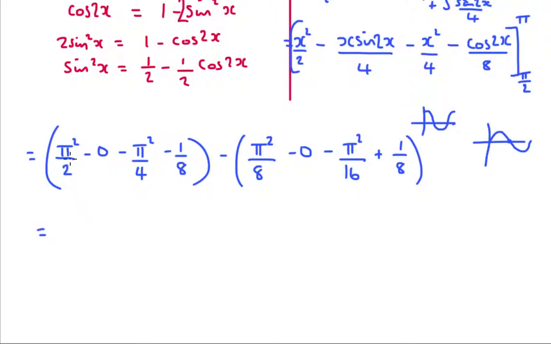OK. So, what pi squareds have we got? Let's have a look. We've got half, we've got minus a quarter, we've got minus an 8th, and we've got minus a 16th. No, we've got plus a 16th. Minus and a minus is a plus. And we've also got a minus an 8th, and another minus an 8th. So, a half minus a quarter minus an 8th, plus a 16th, is 3 over 16th. So, we've got 3 pi squared over 16, and minus an 8th minus another 8th is going to be minus a quarter.